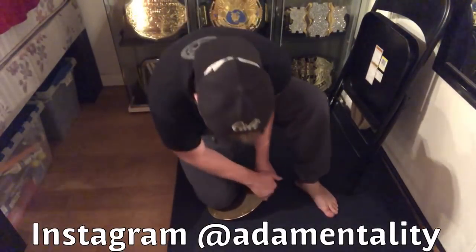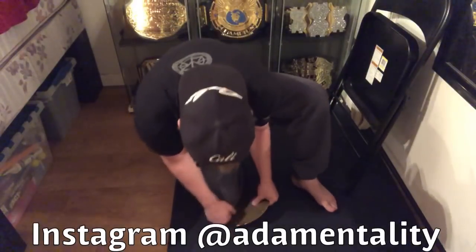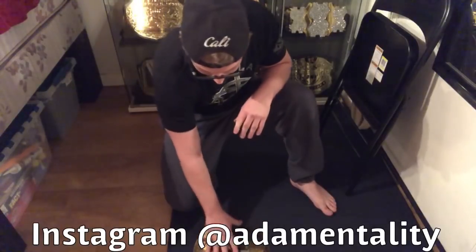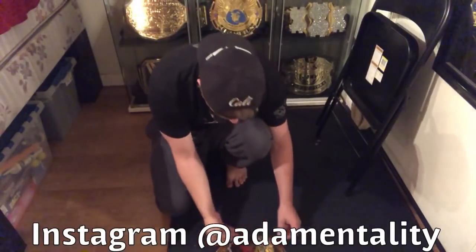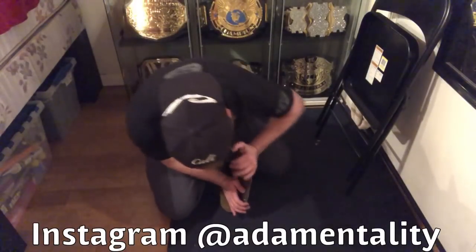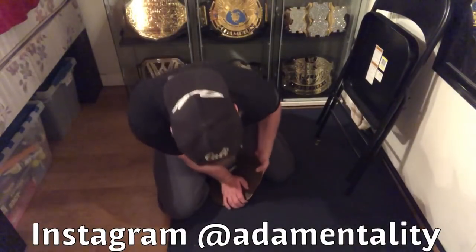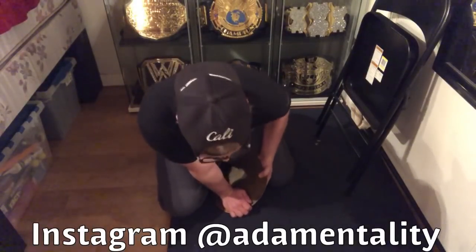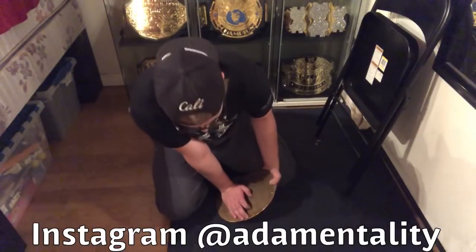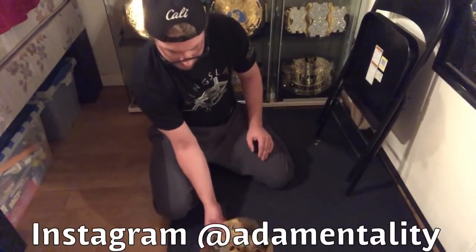As you can see, I have all my weight for the most part on this front knee and just pushing down on the main plate, trying to bend it a little at a time. Sorry, I'm just checking on it real quick. All right. Let's try this. Heard my elbow crack. There we go. I think this will work.